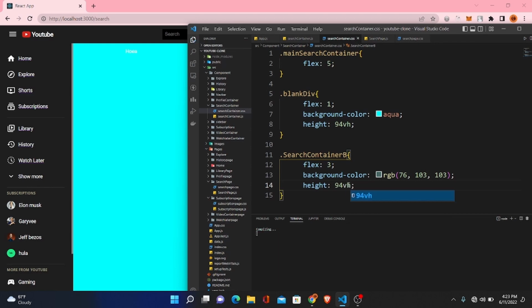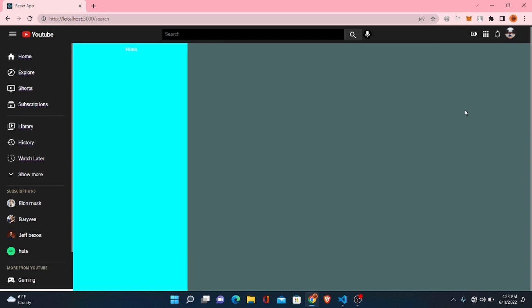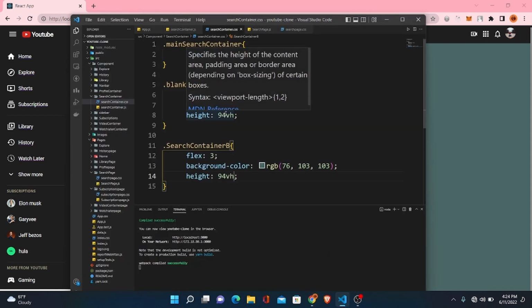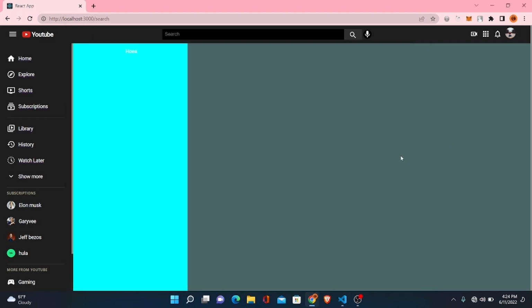That's my mistake. Now you can see here we have this little white color. So in order to replace this, let's give it 93.9%, or I'll add 93.5%. Maybe we need to give it 5. Yeah, okay, now it looks okay.